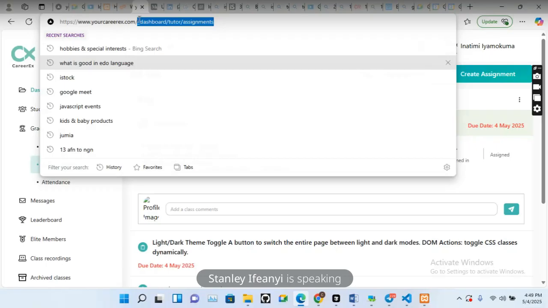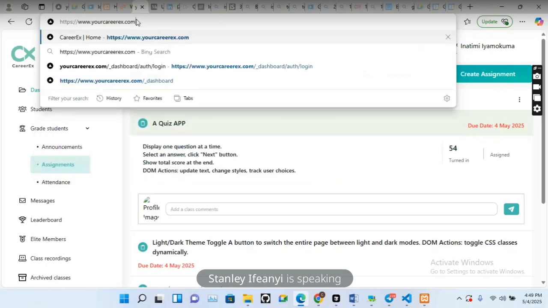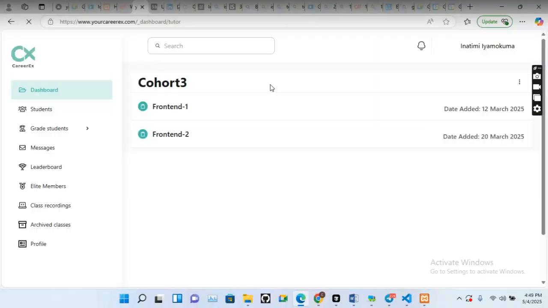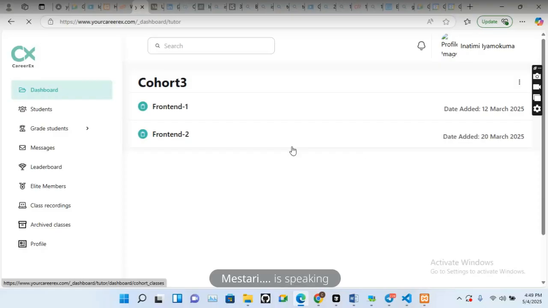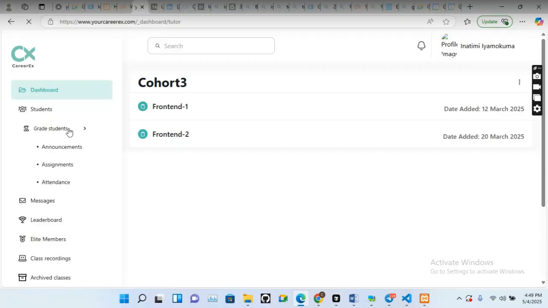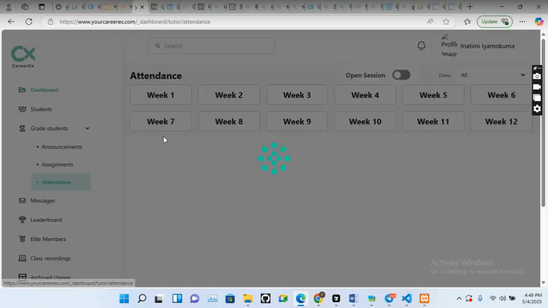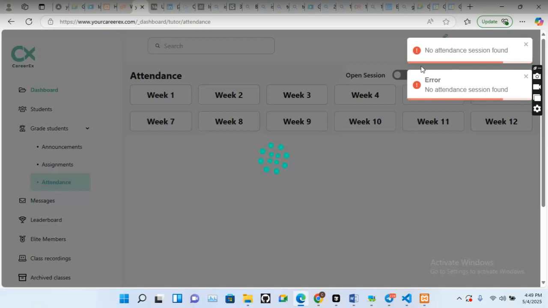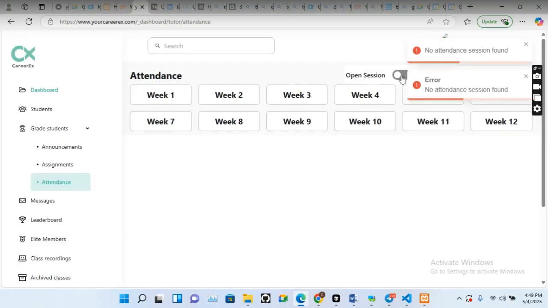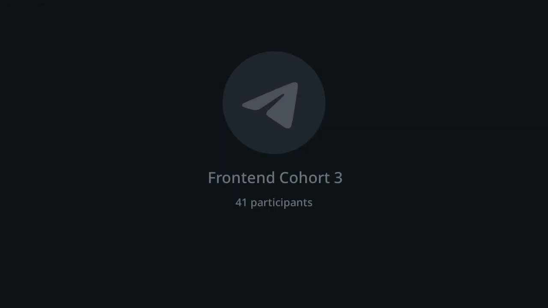I thought the deadline would be 4th May. So here's the thing. Today is the 4th. What happens is that the deadline triggers at 1 a.m. on that particular deadline day.